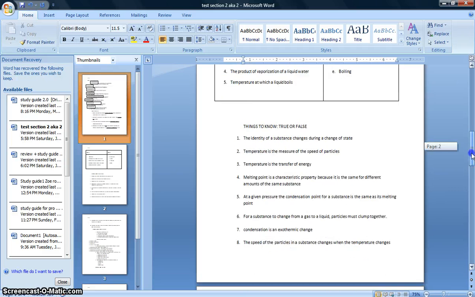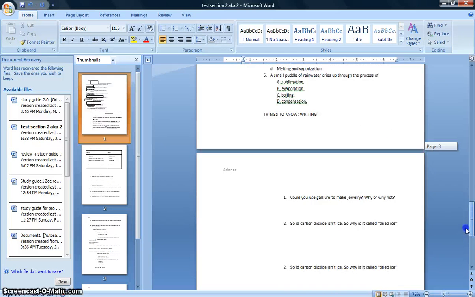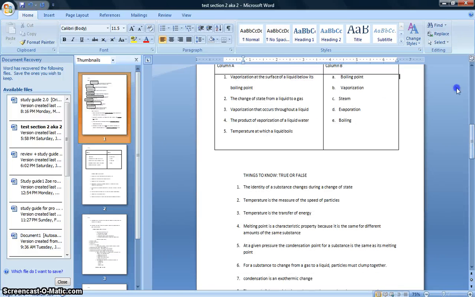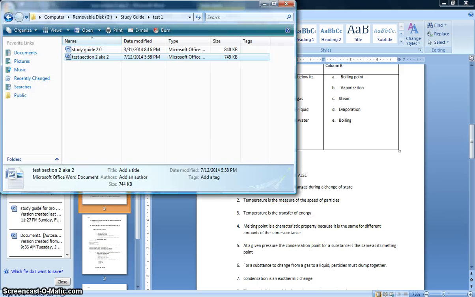But still, it's the same thing as the study guide, just moved around a little bit. So pretty much, that is one type of study guide.